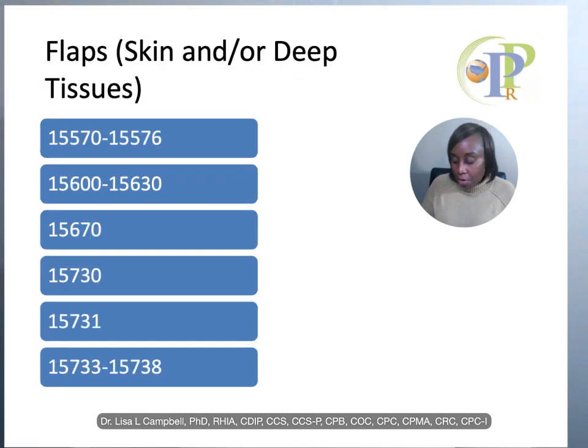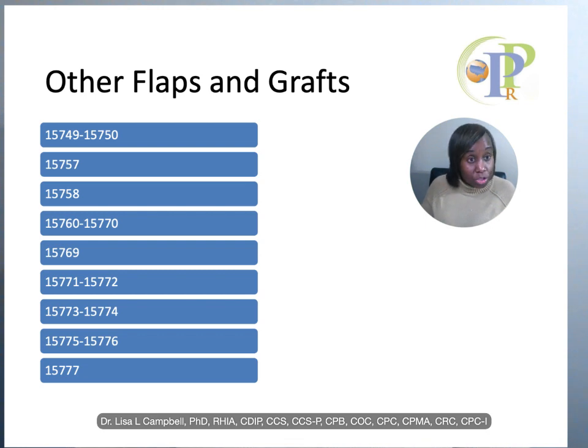All right, after that, on page 111, you have codes for our skin flaps or deep tissue flaps. Starts off with some subsection notes. You guys got it. And then we have several code families that are on page 111 and 112. All right, immediately after that, on page 112, we have codes that are classified as other flaps. Some of these other flaps include island pedicle flaps, fascial flaps, just to name a few.